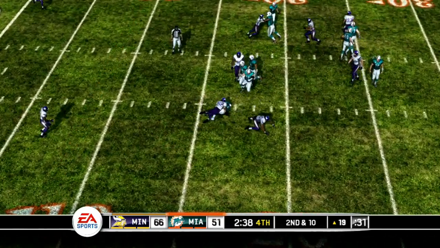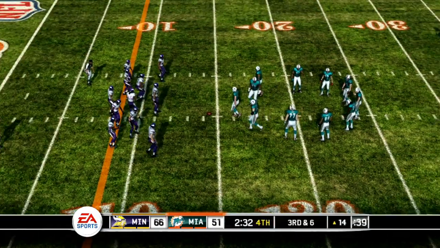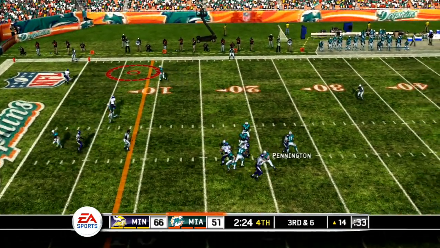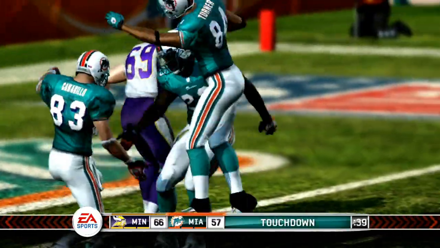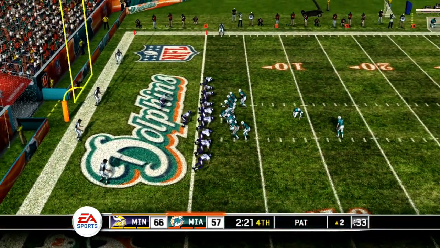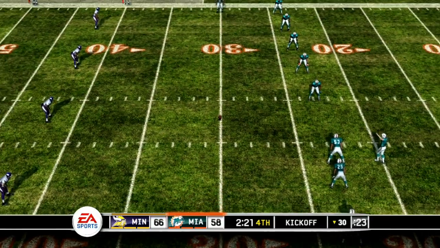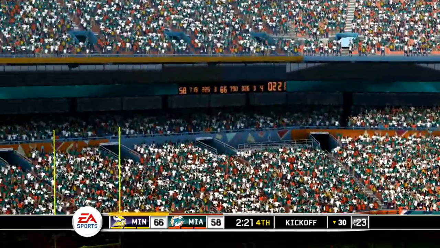He throws left. Greenway is there to bring him down. Brown makes his third catch of the game. Just gets it off. Chad Pennington is just so aware of everything that the defense is trying to do to him on the field. He saw the blitz coming and took full advantage. His awareness was the difference. With just over 2 minutes remaining in the fourth quarter, the score is the Dolphins 58, the Vikings 66.